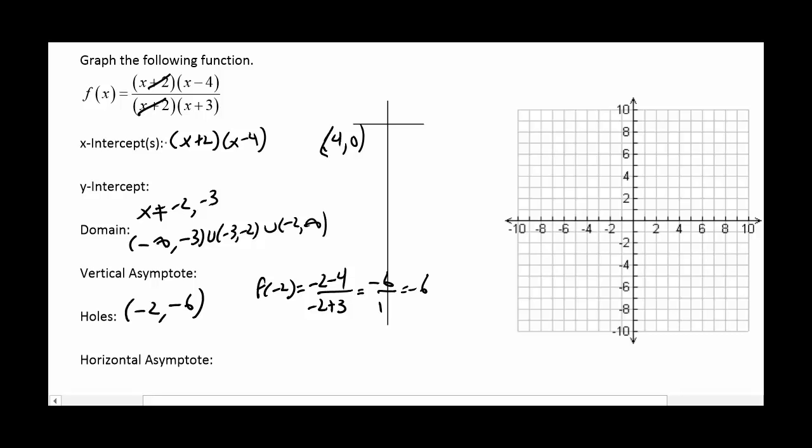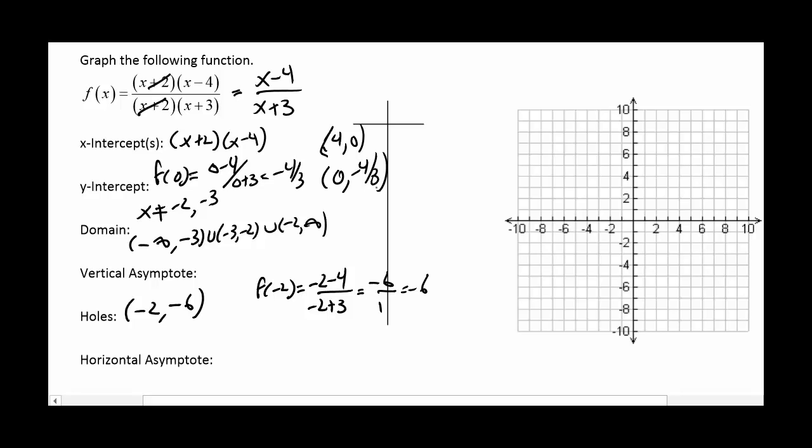It means we can come back and look at that y-intercept again. So the y-intercept, now that I have the reduced equation of x minus 4 over x plus 3, I can just plug 0 into the reduced. So 0 minus 4 over 0 plus 3. So we get negative 4/3. Ooh, we get something new this time. So 0 comma negative 4/3 for our y-intercept, yay.